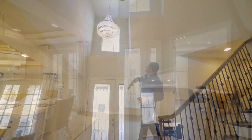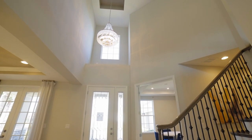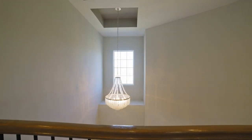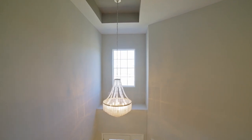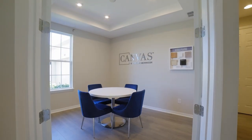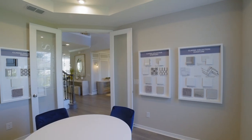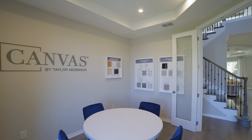Look at the ceiling height over here with that little station and this beautiful chandelier. Look at all the work they have done on the ceiling side with the big window. Changing the bulbs on this would be quite a challenge! As I walk into the space, this is the flex room — they call it a study. You can make it a gym or whatever works. It has a nice window, and look at the depth of this room.